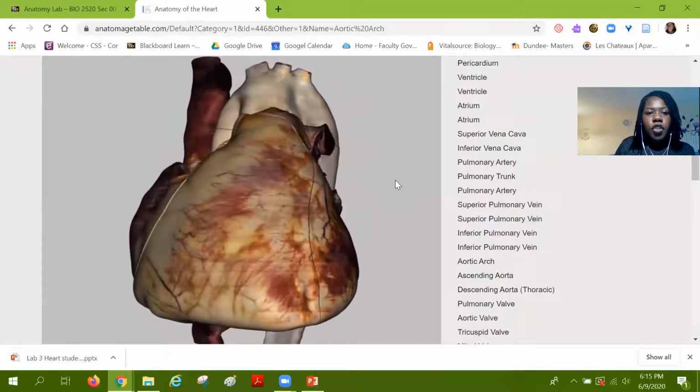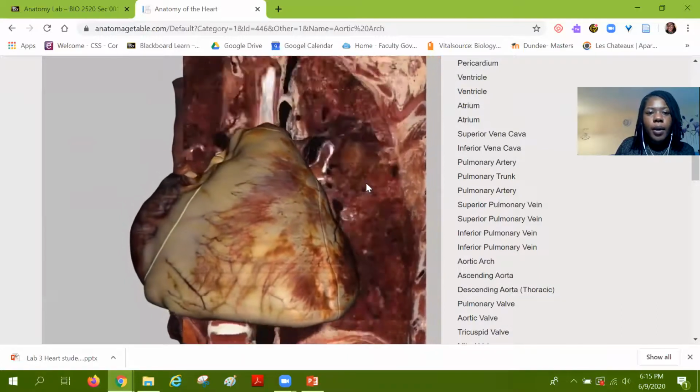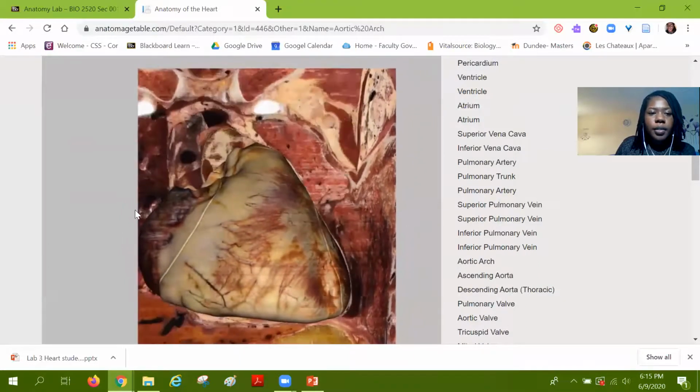All right, as we put these structures back together, I want to point out the auricle. So we've got the right auricle here, which is the appendage of the right atrium. I also want to try to point out the anterior interventricular sulcus, the groove that can be seen somewhat here. Probably not as good as if we stripped away the pericardium, but the groove denotes the separation between the right ventricle and the left ventricle. This is called the anterior interventricular sulcus, and this is where we would find the anterior interventricular artery and the great cardiac vein.